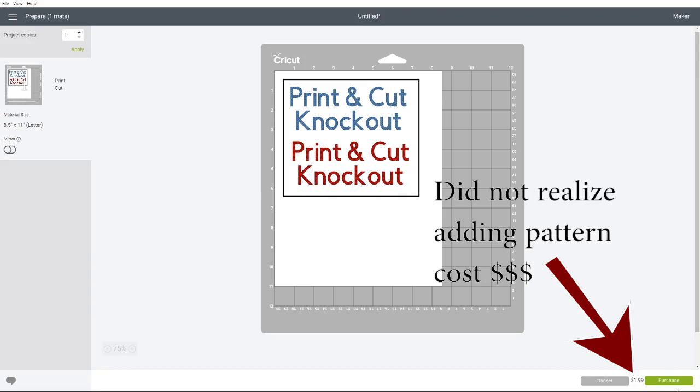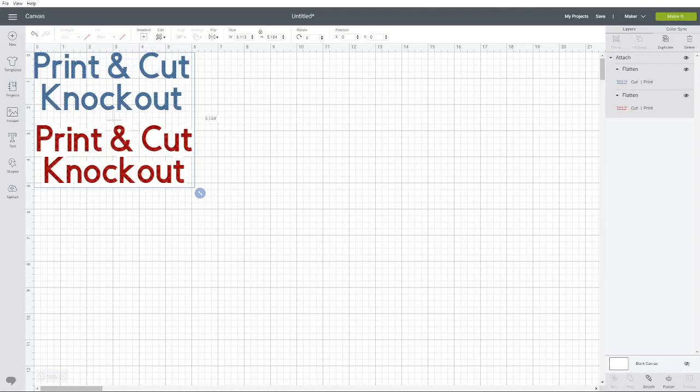Okay, this is what I'll be printing and cutting. Oh wow, I have to use a font that costs $2. Okay, so I just realized that I might have used a print pattern that costs money and not the font itself. So I'm going to detach to fix the problem.